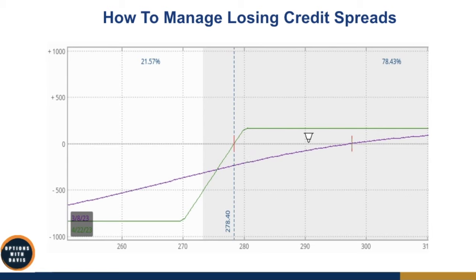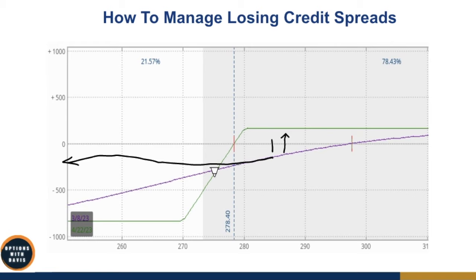So right now, even if the market goes all the way down to, let's say, 285, you're going to see some sort of a loss, maybe a couple of $100 loss. But at this point, there's really nothing for you to do. There's no need for you to panic, because as long as it stays here all the way until expiration, or as days go by, you'll see this purple line start to move up until it eventually becomes this green line.